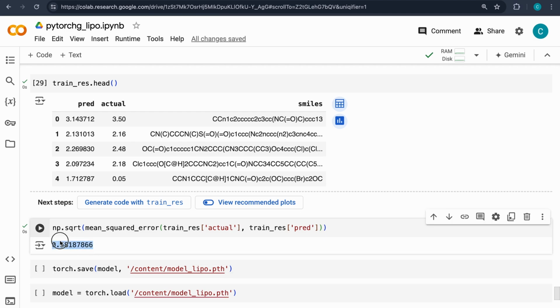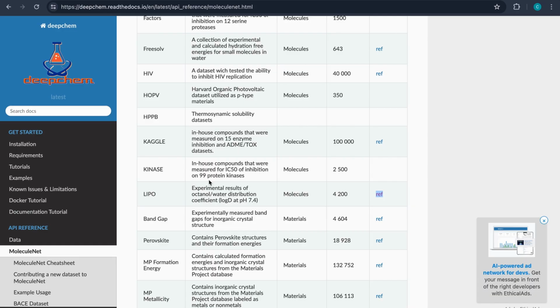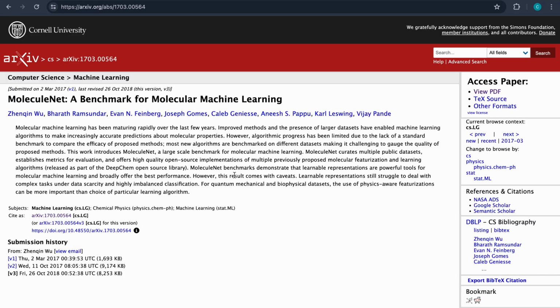So this is 0.582, and I want to take you to the reference here for lipophilicity. This is MoleculeNet, a benchmark for molecular machine learning.